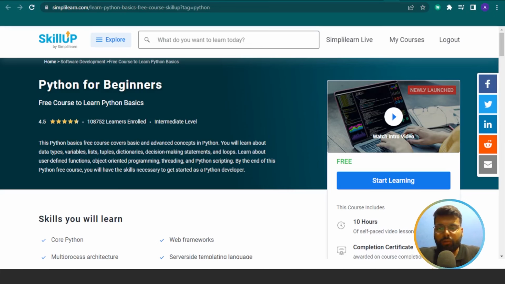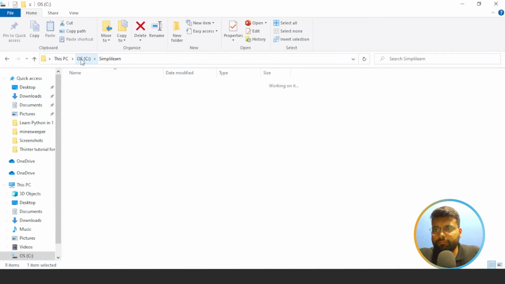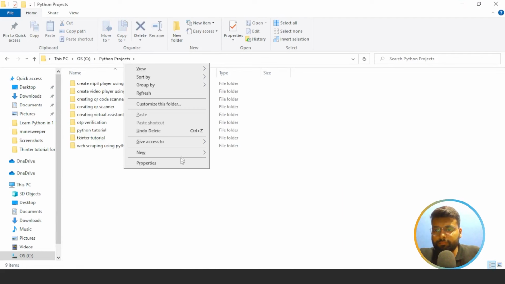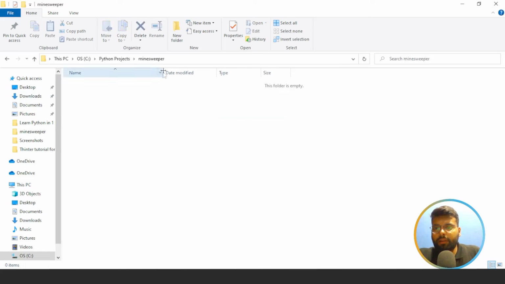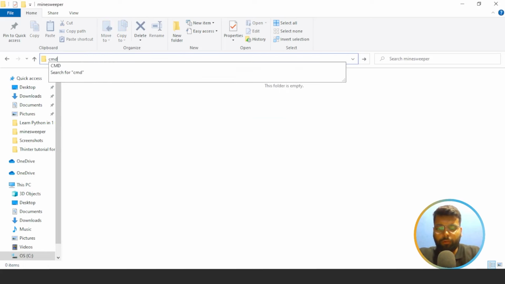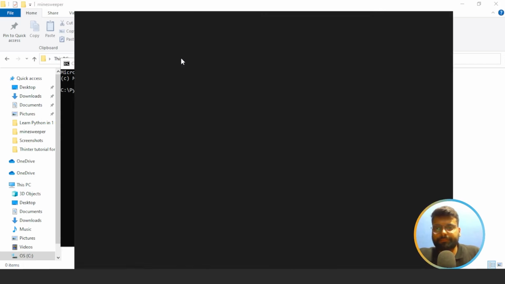So now we'll start with the tutorial, and now we'll create a folder, name it as Minesweeper, and inside we'll open the command prompt and write the command code space period and press enter.